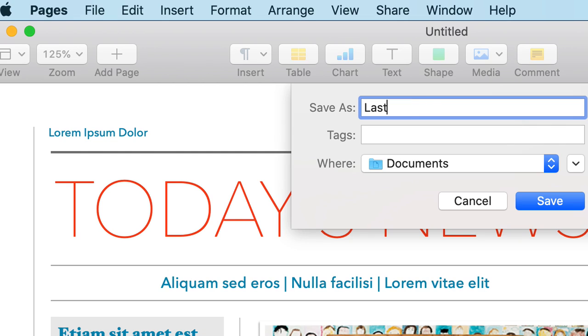So you're just going to put your last name on it, and then maybe even your first name, and label it Pages. Now it's going to go to the Documents folder that is on the computer. And as it stands right now, it will save to your computer, and then if you log back into the same computer tomorrow, it will automatically be in your Documents folder.